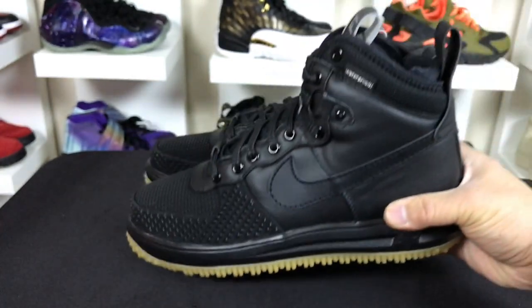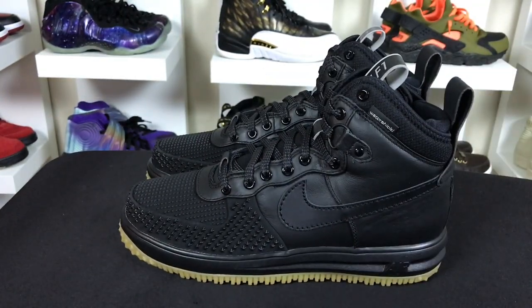But have you guys seen these? Have you had no desire to pick them up? Or is it something that you think you're going to be needing in wintertime and you need to cop a pair of these?